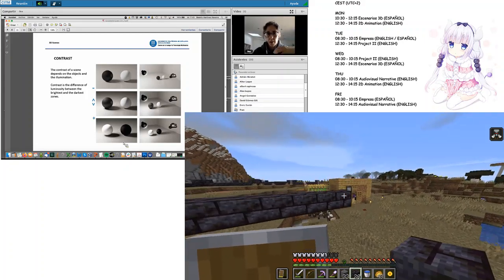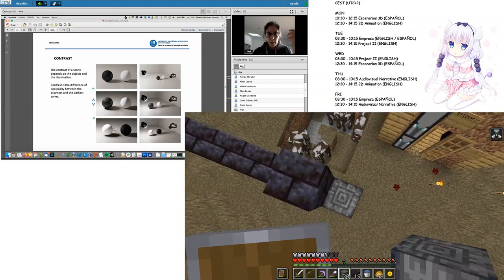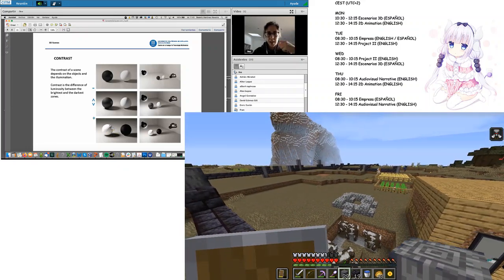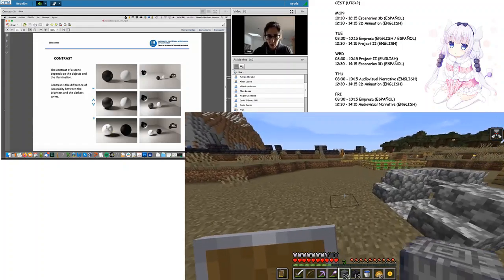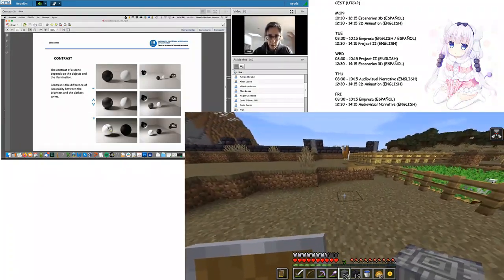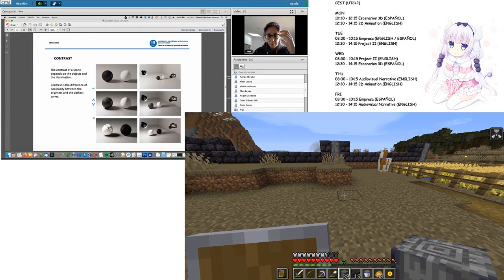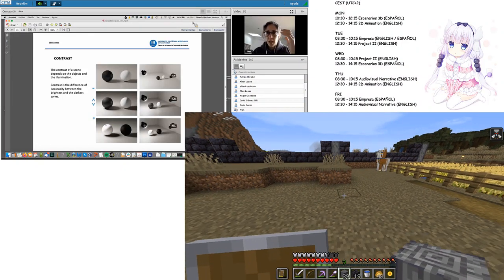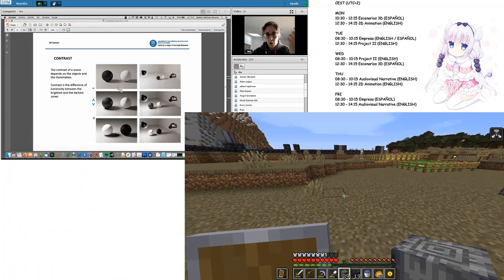Why? Because here in the last image, the more illuminated parts or the lighter parts are very light, near to overexposed white, and here the most illuminated part is not as white as here.